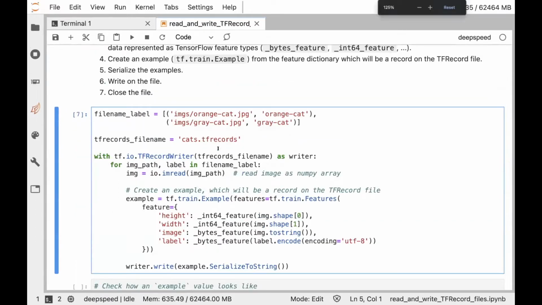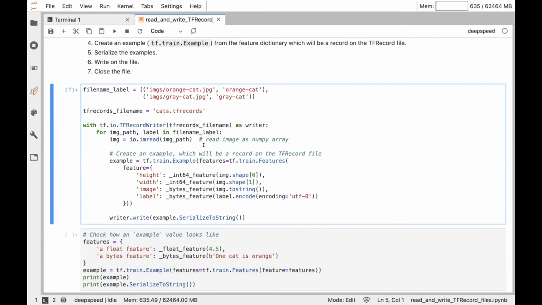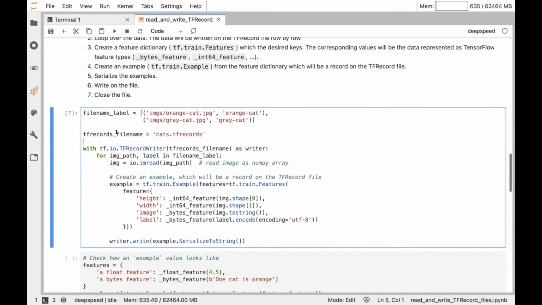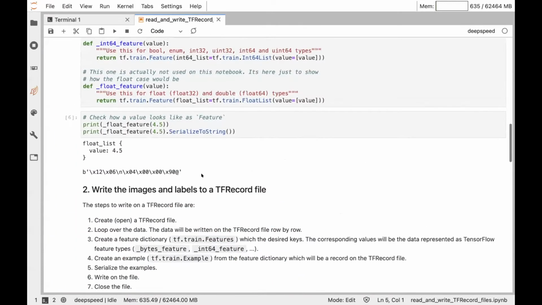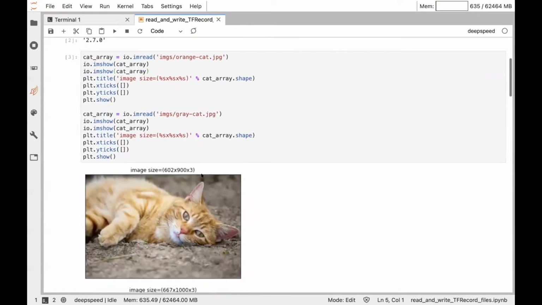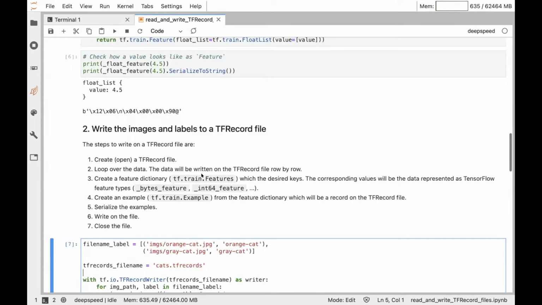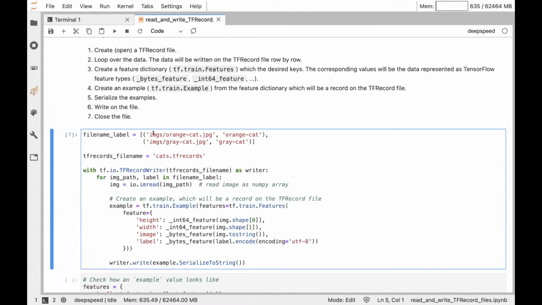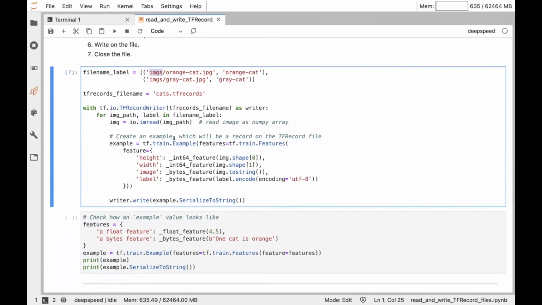Now it's too big. Okay, so we loop over the image in your data, wherever the data is. So we have our images. Here we define this thing. Sorry, it's here. The path to the image and the label. And so we read the image with anything that you like, however your data comes from.